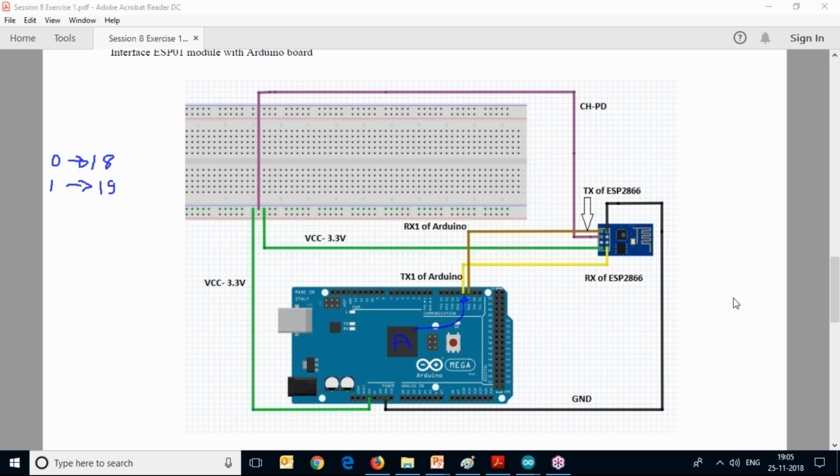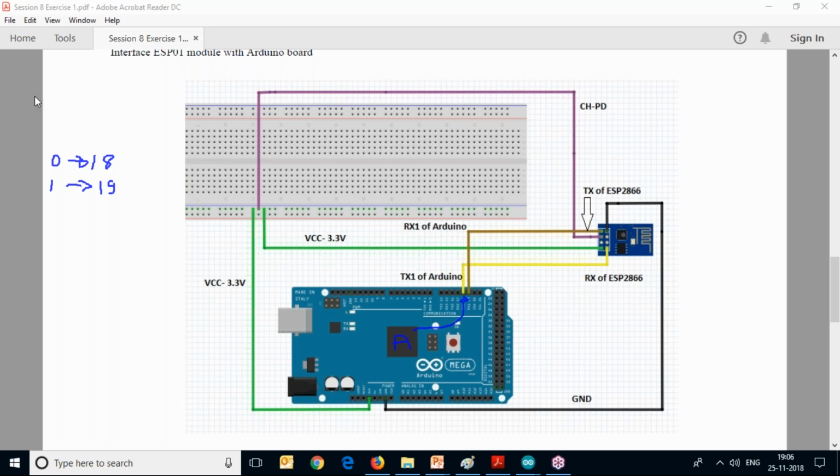Okay, guys. Please build the circuit. There is no need to disturb the rest of the connection.